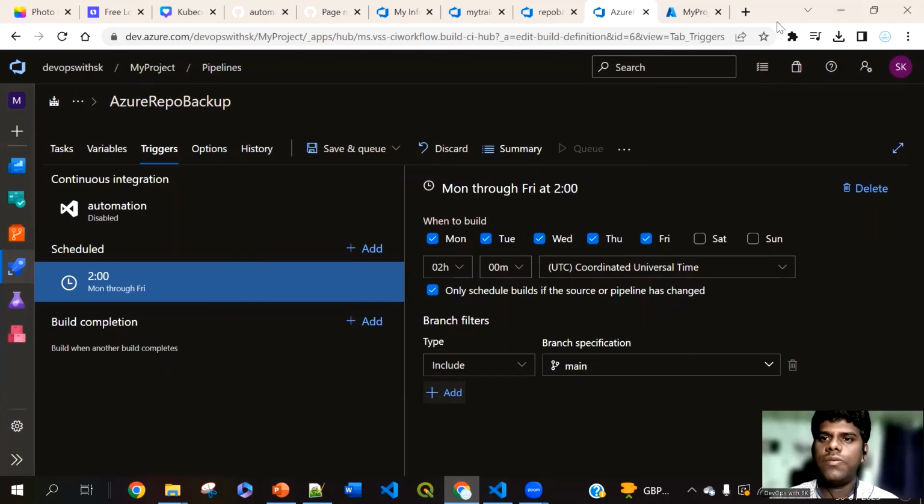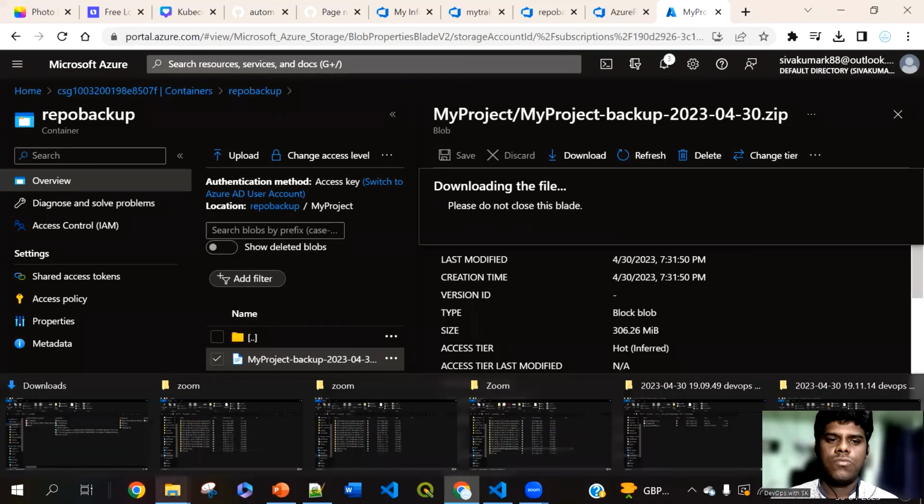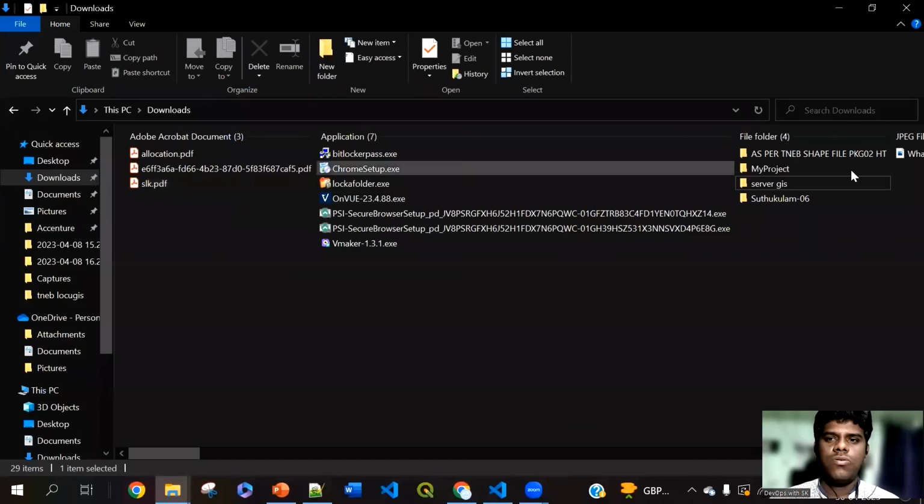So the data is backed up, I guess. Downloading the file, please do not close this play. Just wait for a few seconds, please. So let's see, it has got downloaded.